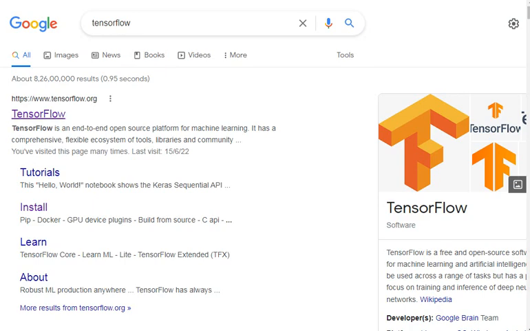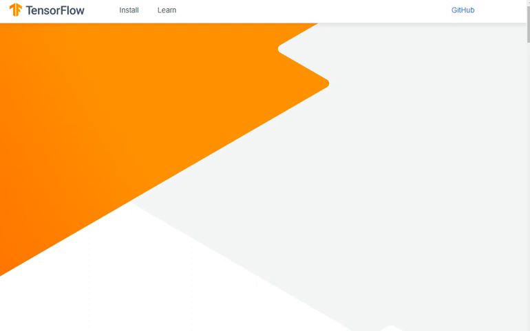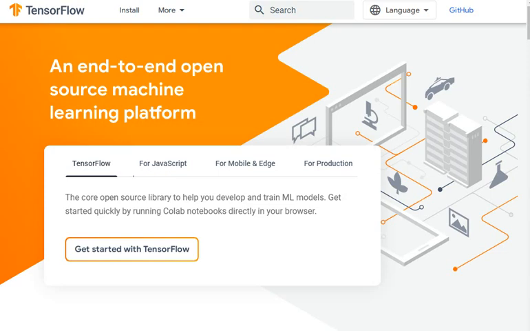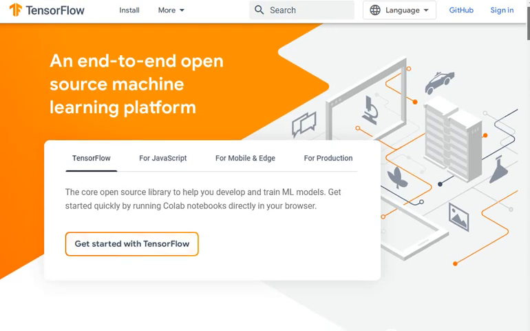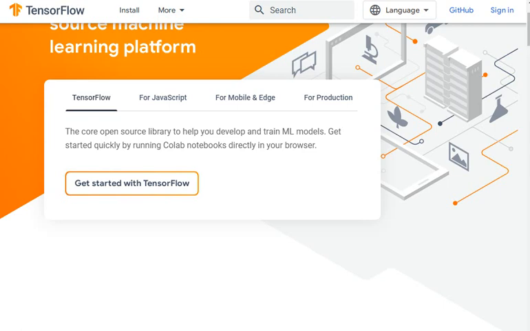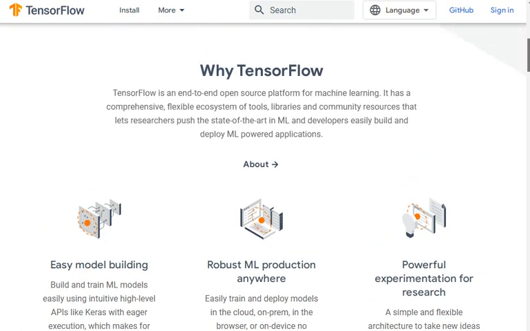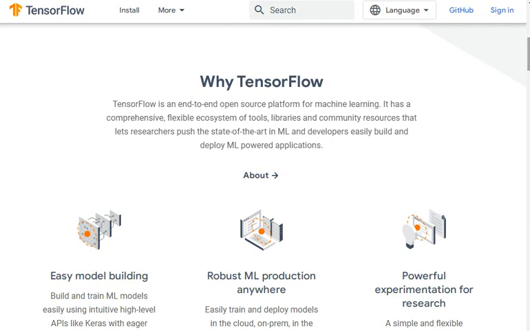This is the TensorFlow logo, and GitHub also supports TensorFlow. This is the TensorFlow website. You can start here, and your project can be attached with GitHub. So don't worry.